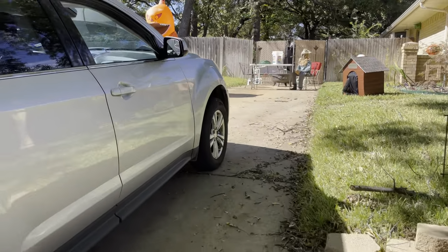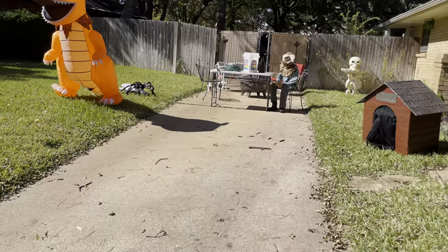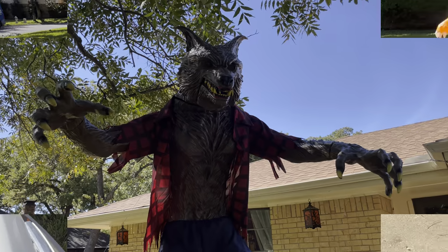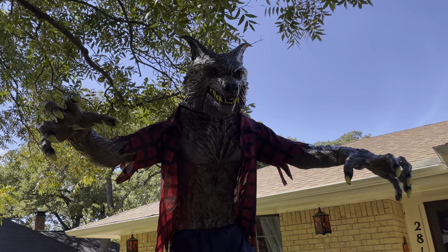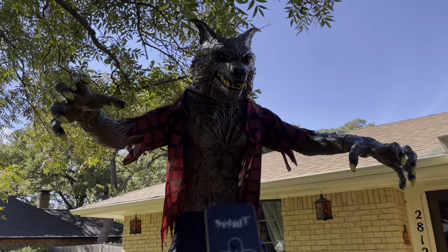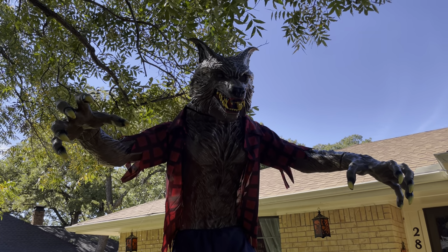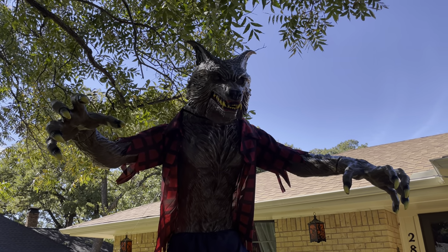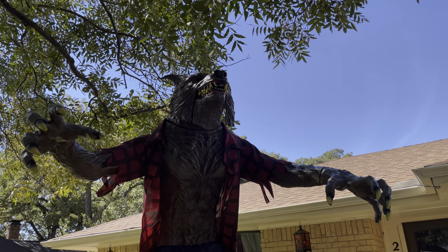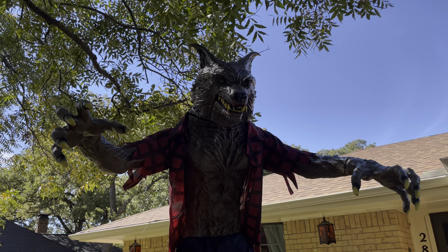This works great. The only real problem that I see with the whole thing is that now I need, like, 4 more sets of these because I should have been using them every year they had them out. Another cool thing I figured out is it doesn't just work on Spirit animatronics. I've got the Home Depot werewolf out here. Let's see if he works. Yeah, this remote is awesome. It works for anything with a TriMe or a footpad jack.